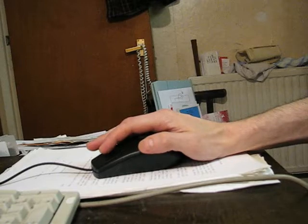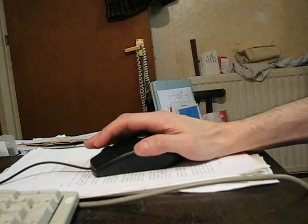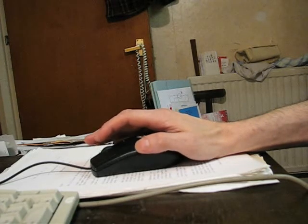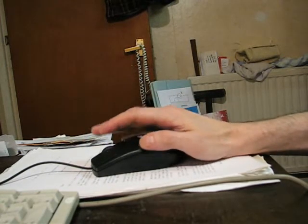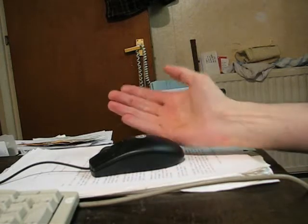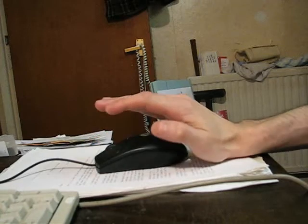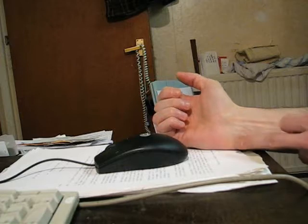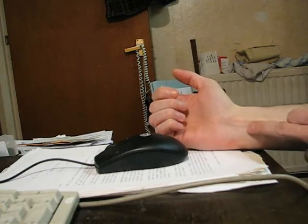What I am proposing is a new mouse design which would revolutionise the mouse technology we use as we know it today, because when I'm using the mouse I notice that there's always pressure on this part of my wrist. It's always in the same position, and after prolonged use it actually puts pressure on my wrist, on the nerves and also on the veins in my wrist.